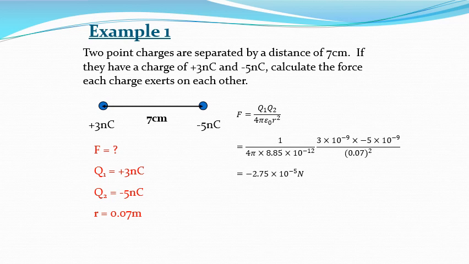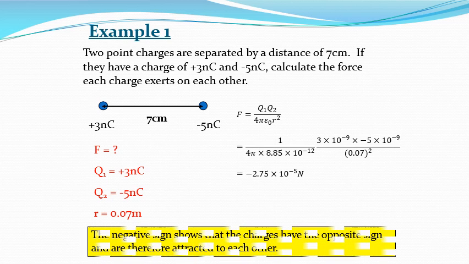Okay, notice here we've put in the signs of the charges and we've got a negative sign on the force, which means that the force is going to be attractive between the two. Depends on which point of view we're looking at. Are we looking at the 3 nanocoulomb charge, in which case the force will move towards the -5 one to the right, or are we looking at the -5 nanocoulomb charge, in which case the force on that is moving towards the left. So if we're going to put a direction on it, we need to have a bit more information in the question. Okay, but the negative sign does show that it's got an opposite sign, and so the charges are going to be attracted.